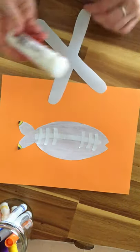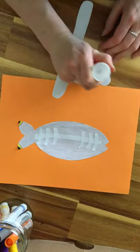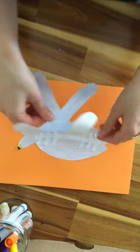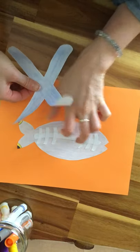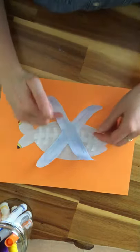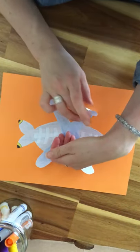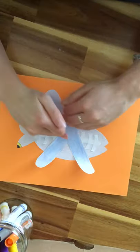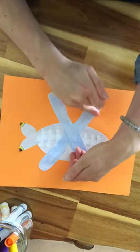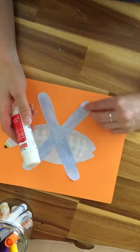So let's flip him over. And when we put him on, we want to make sure that he's not going over our ribs. So we can still see the sides. It's okay if a little bit's covered. So the middle of the X should be right in the middle of our X-ray fish. And pushing down our X, add a little bit more glue if you need.